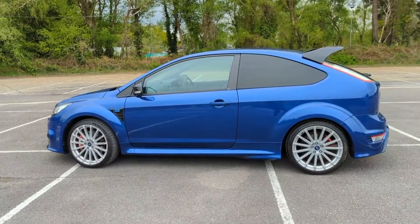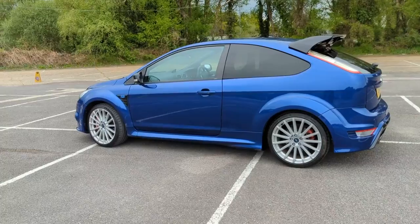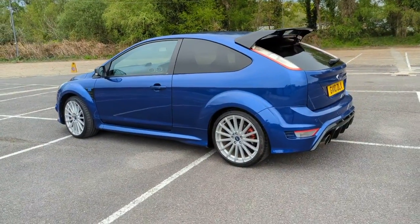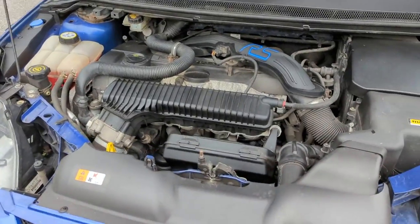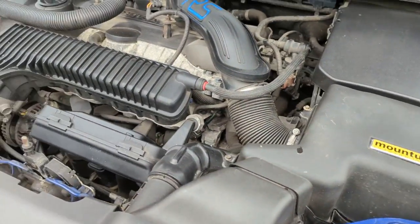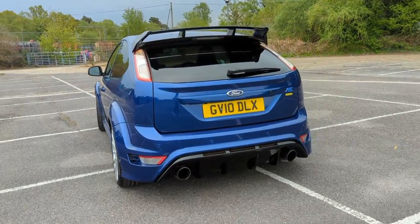While the ST came from the factory with a still respectable for the time 225 horsepower, the Mark II RS took the same Volvo source 5-pot motor and upped the power output to an impressive 301 horsepower. Thanks in part to a host of upgrades including a larger turbo, new intercooler, forged crankshaft, graphite coated cylinder bores, variable valve timing and silicon aluminium pistons.